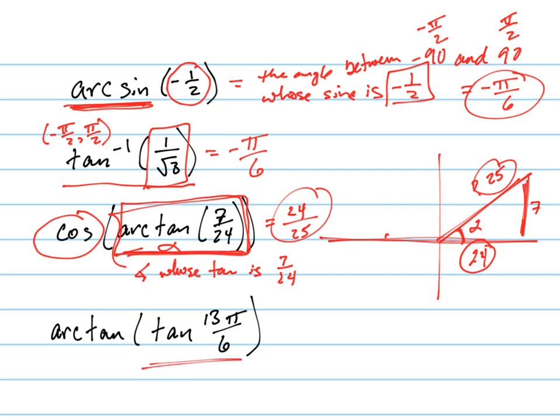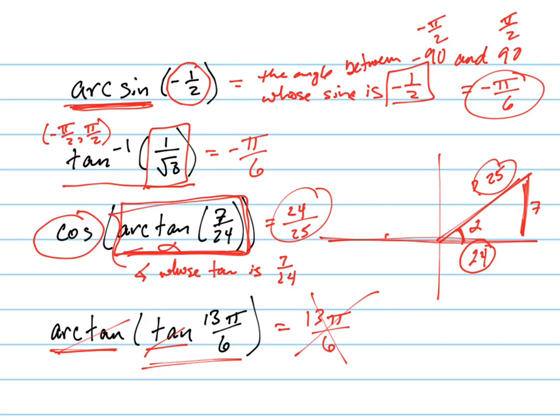This one is on the unit circle. So this is where people think, oh, well, the arctan is just the inverse of tan. These would just cancel each other out, right? So your answer would be 13 pi over 6, right? Kind of. What's the only problem with that? You can't do 13 pi over 6.